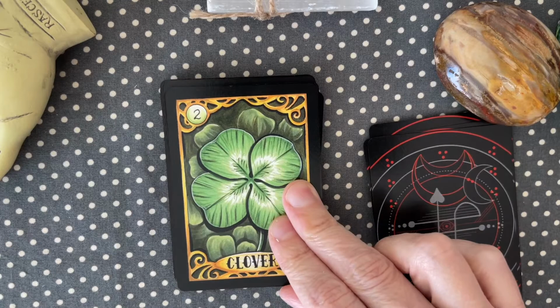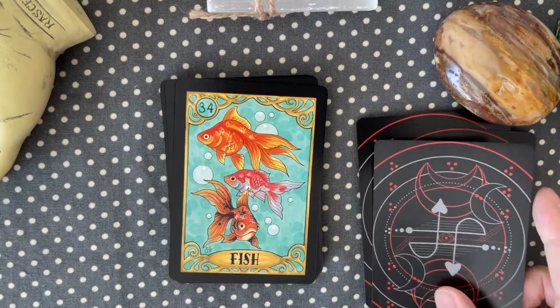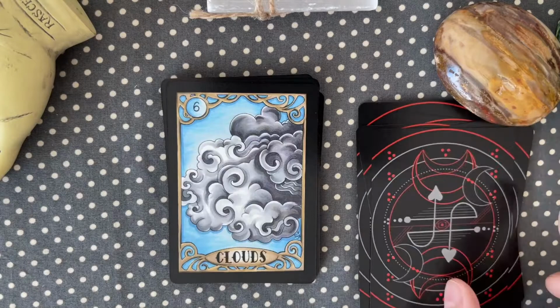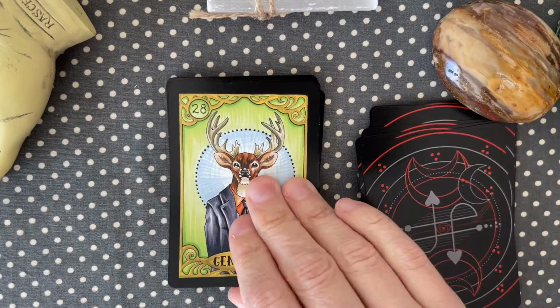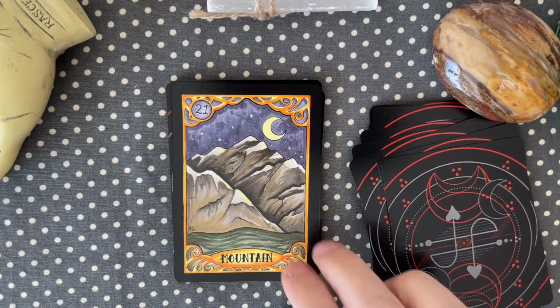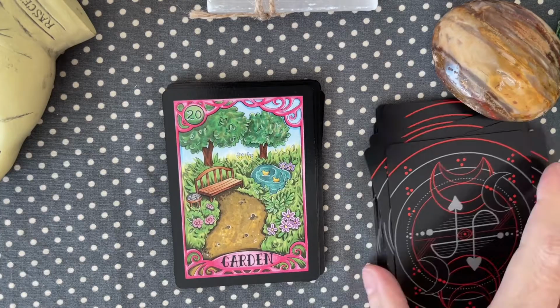But this is, yes, back to the Sawyer's Lenormand. Very, very modern, very, very colorful. I can't pick a favorite. You can't pick a favorite. I was going to say this is my favorite modern deck, but I really, really love the Green Glyphs too. So that is the Sawyer's Lenormand by Jamie Sawyer.